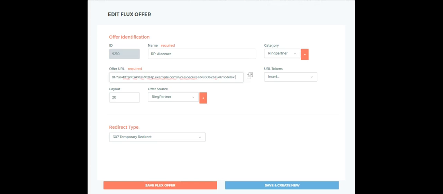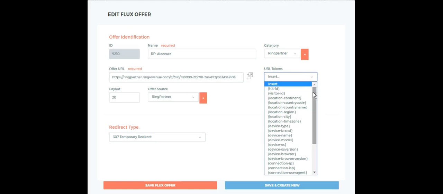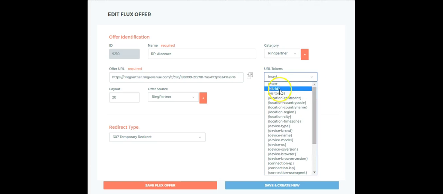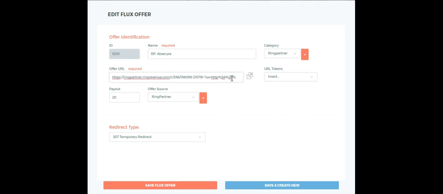Okay, so I'm not going to show you everything about how to set up an offer, but essentially you're editing an offer. You're going to add an offer to FunnelFlux. In this case, we've added this offer. I've called it AlloCure under the category Ring Partner, and so forth. And these are the different types of URL tokens you can add. Now, the one that is mandatory is hit ID, and that's going to be for our S1 parameter.